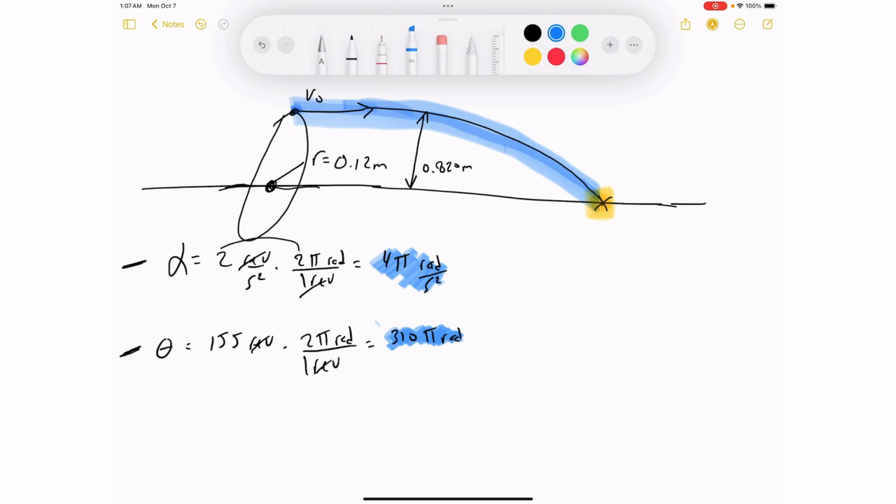Because it's not moving in y initially. Do I know its acceleration in y? Yeah, that's gravity. Because this thing is moving initially, it only has a velocity in the horizontal direction. It has no vertical one. Therefore, I can figure out how long it's going to take to hit the ground.